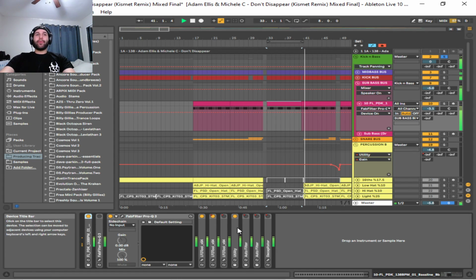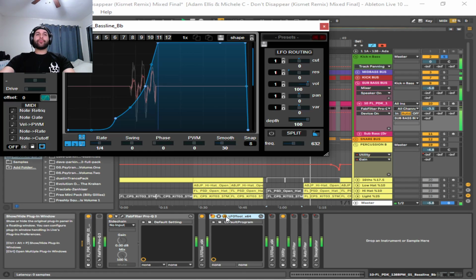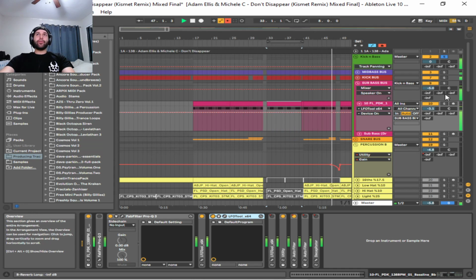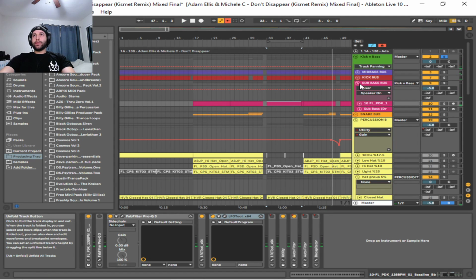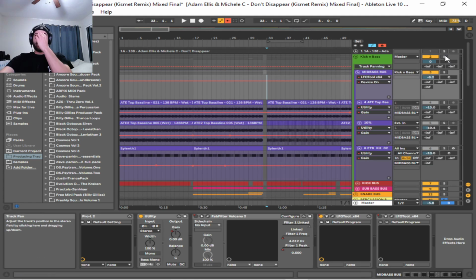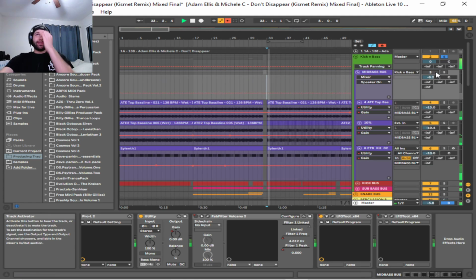And then again, I have an LFO tool. If I turn it off, it's madness. So I can use the LFO tool to create my groove. Okay, so that's basically it for that. Mid bass, nothing too exciting. It's because my sub was so good, it just was really full.